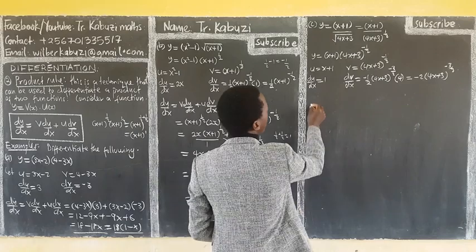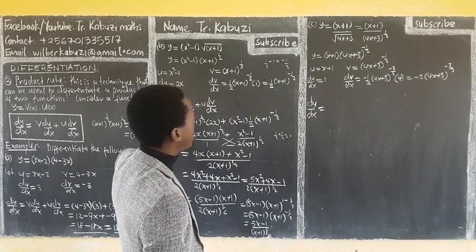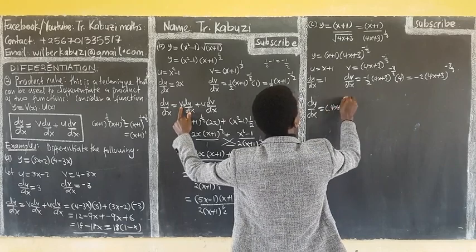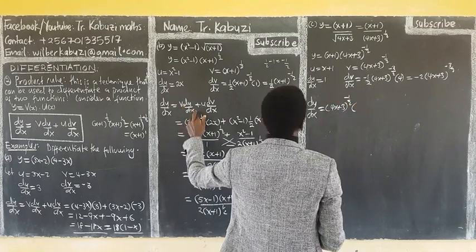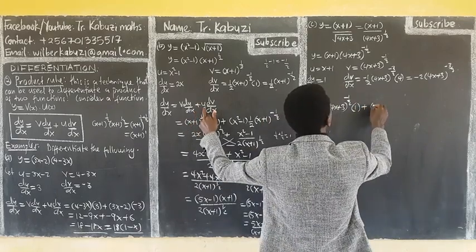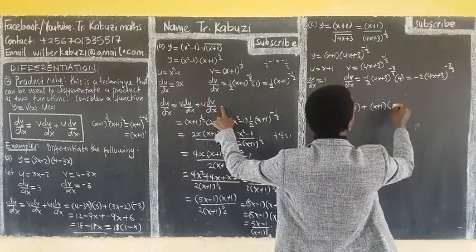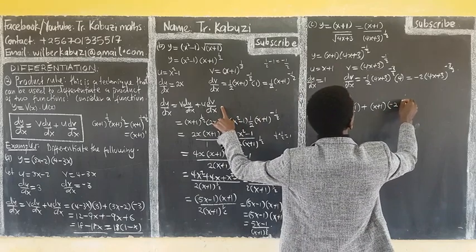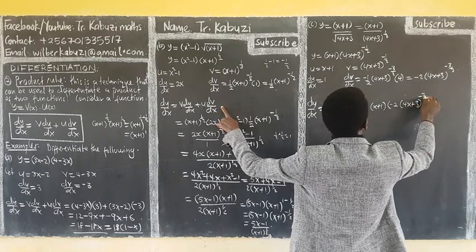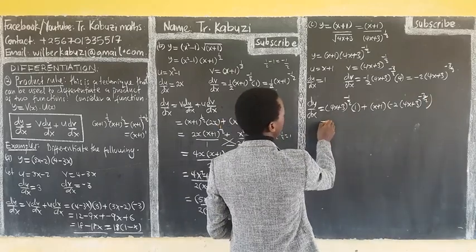So from there, now our dy/dx will be, I'm not going to quote the formula, I'm just going to say it's here. Our v is (4x + 3) to the power negative a half, into du/dx. du/dx is 1, then plus our u, which is x + 1, into dv/dx. Our dv/dx is negative 2 into (4x + 3) to the power negative 3 over 2. So now we just simplify this and see what we get.